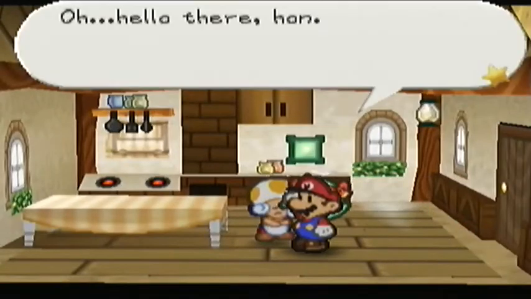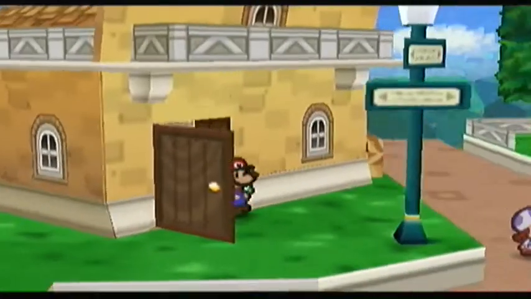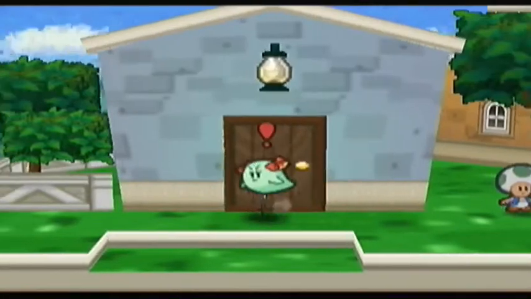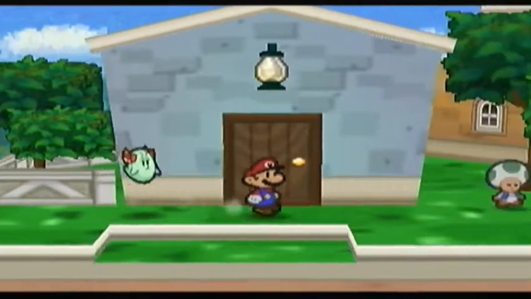But now, her stuff isn't here anymore. I'm so sorry, no. She took her frying pan, so you can't cook anything anymore, at least until you get it back. It won't open. Open up. It won't open, upsettingly.